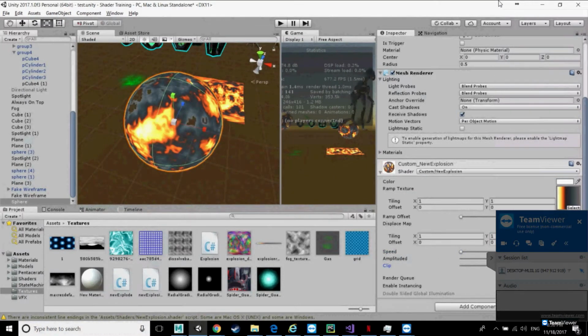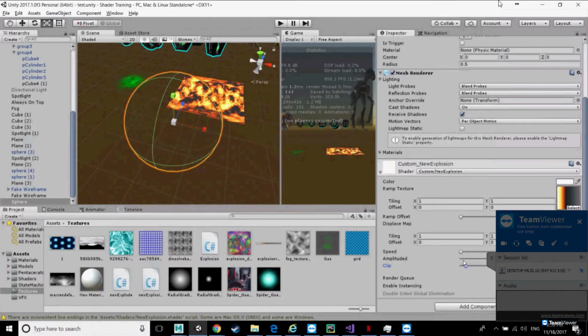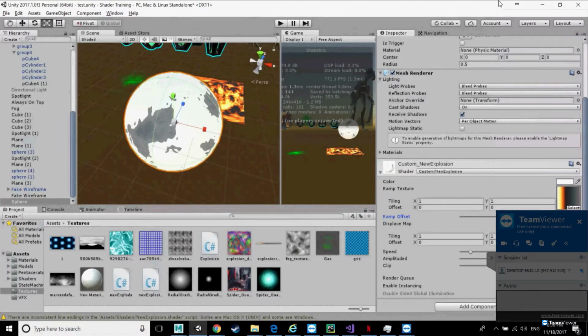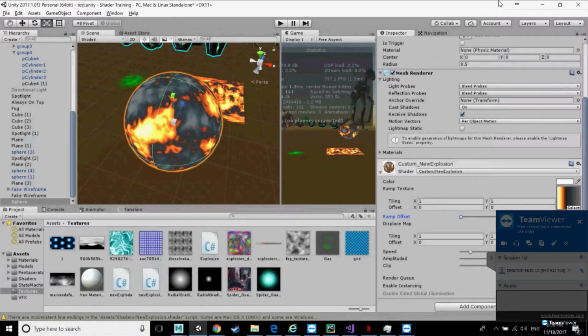So if we throw a good displacement map on, suddenly we've got this. And we can crank that down to 0 amplitude or 0 speed and clip that. See how it just sort of fades away dependent on the color of the object. So that's what we want. Basically, the way this would work in the game is we would have the ramp offset go forward.